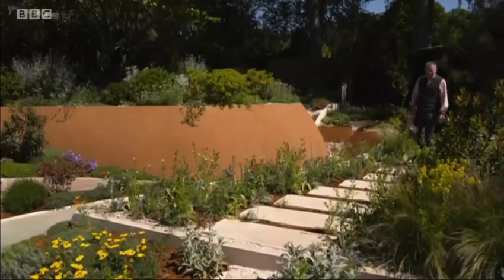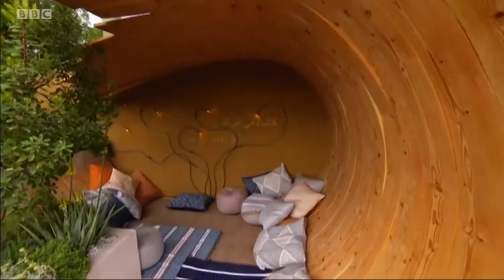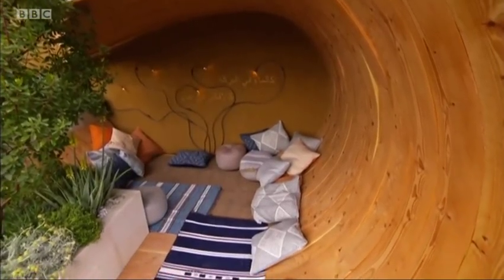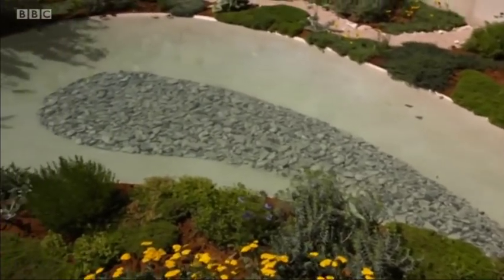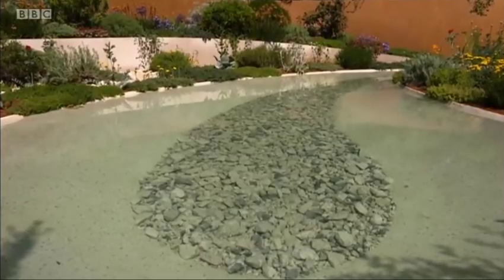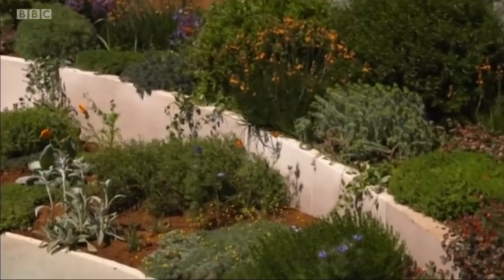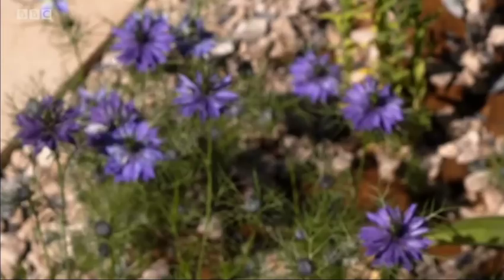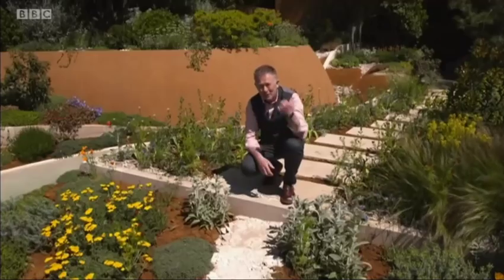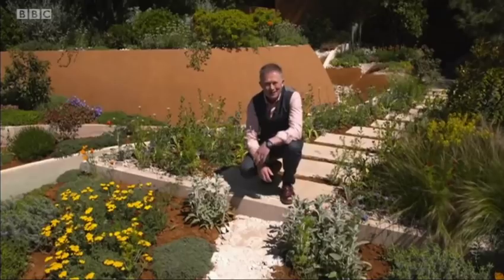This is the Dubai Majlis Garden, and designer Tom Hoblin took inspiration from the sand dunes, the traditional crafts, and the graphic designs from the Emirates city. Water plays a central role — it snakes its way down through the garden via a small stream, then a wadi, and ends up in a paisley-shaped pool the colour of the Persian Gulf. The soil is red because desert soils are full of iron, and when watered they provide a wealth of plants from pomegranates, Persian ironwood, silver cotula, and lapis-coloured lovely mist. The Majlis itself is a meeting place where Emirs and Bedouin can come together and break bread.